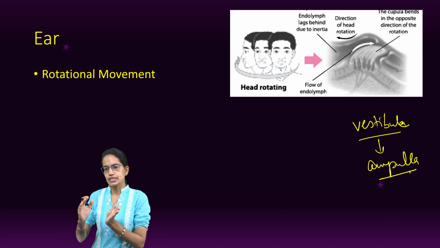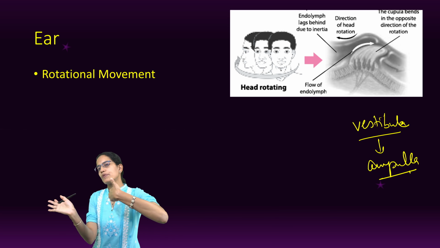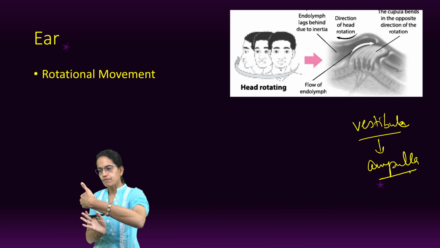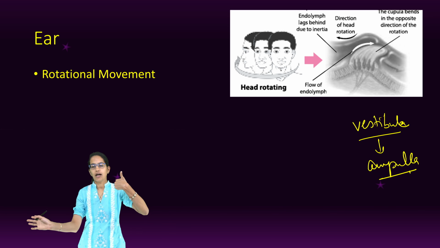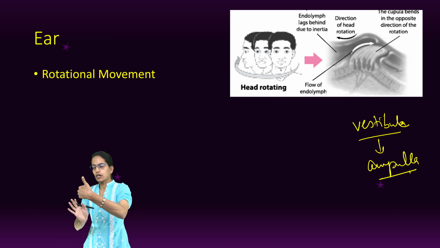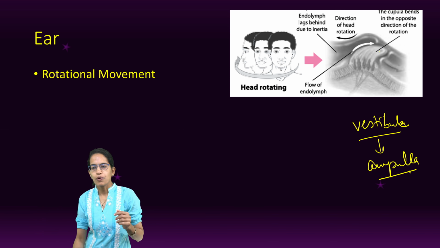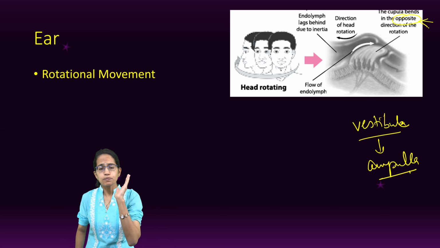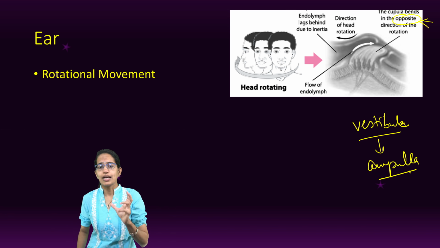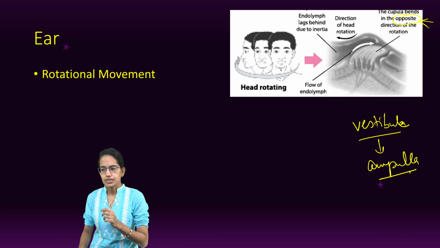Now what happens is the rotation of the head and the cupula moves in opposite direction. So it's actually the endolymph which is inside the semicircular canals which pushes against the cupula. So the direction is opposite. Now this opposite movement leads to rotation of the head. So very important is the idea of opposite direction. So movement of the head opposite to the bending of the cupula leads to the rotational motion, and that is because of the endolymph, which is the fluid in the semicircular canal.